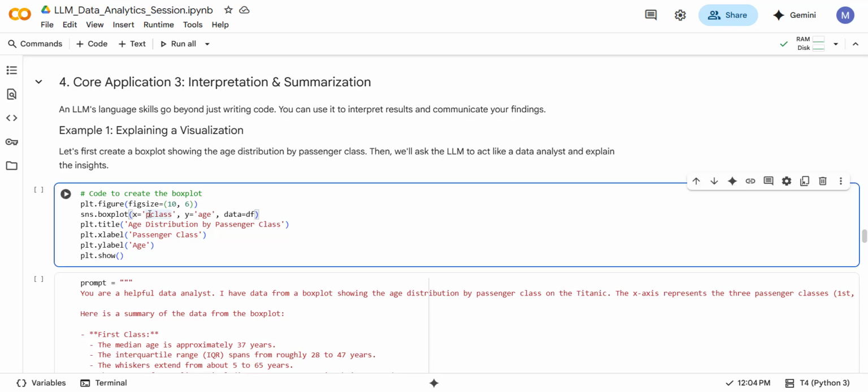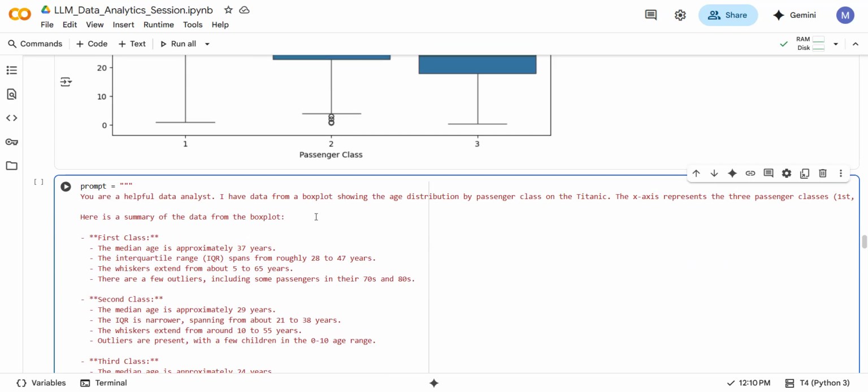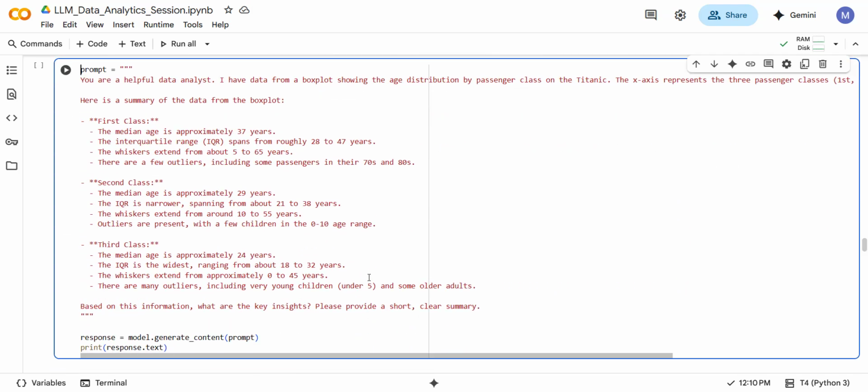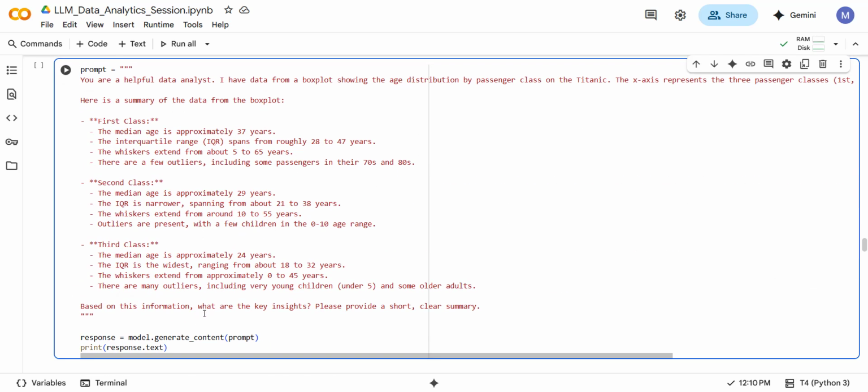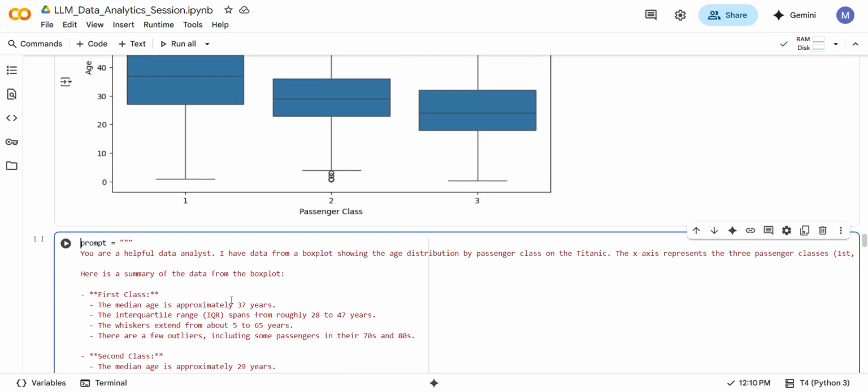So here I'm creating a visualization, then I'm explaining this visualization and asking for interpretation. So I'm providing the prompt, I'm explaining the visualization, and then asking for interpretation, providing a summary. But again, as you can see, for example, in ChatGPT, you can directly provide the image and ask for summary. That's also available. In Python, you can write code that in the prompt provides the image and then asks for summary.